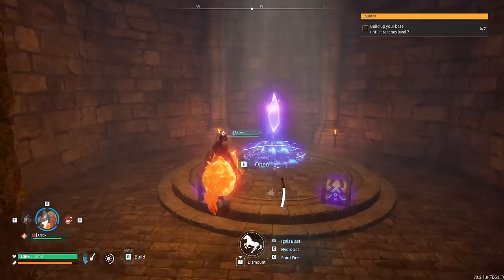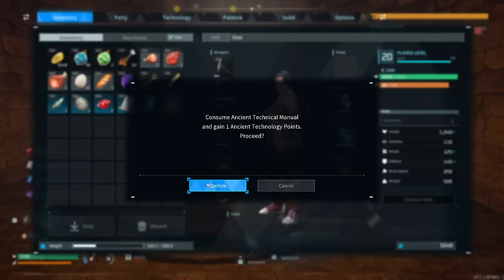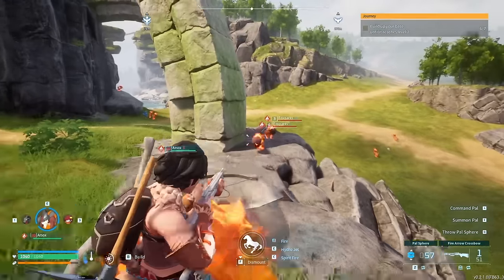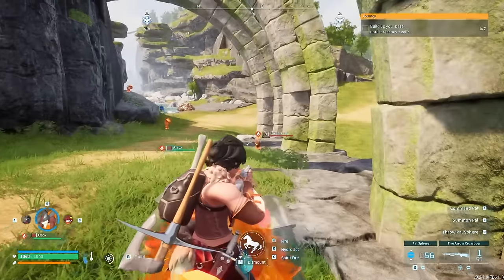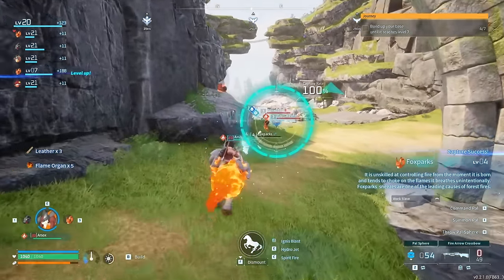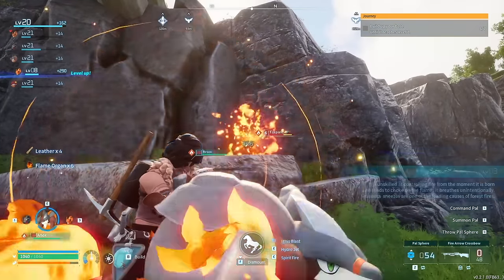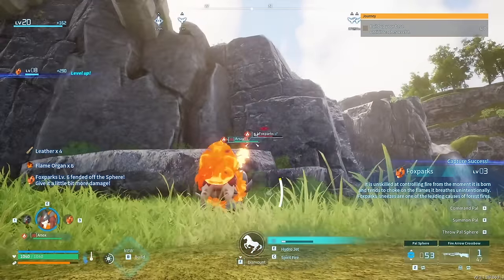I then ran out and caught all of the Foxparks I saw in my immediate area. I plan on breeding an OP Foxparks and then condensing all of them into one of my choosing. Someone in my comments pointed out that I've never actually made the Foxparks Pal gear, and they're totally right. I completely forgot that the Pal gear existed. As a fire lord, I'm ashamed of myself because I should be using a flamethrower. So yeah, I'll need to get a lot of Foxparks for that.